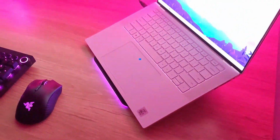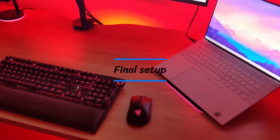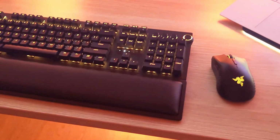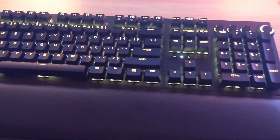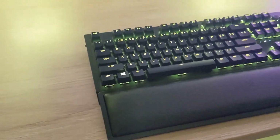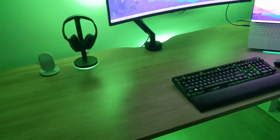So this is my final setup. As you can see, now I have my wireless keyboard to complement the rest of my setup. Here's the keyboard in action with some cool RGB lighting. For me, the final desk is much cleaner and aesthetically pleasing, which is awesome to see. And I can conclude that it is worth it, at least for me.